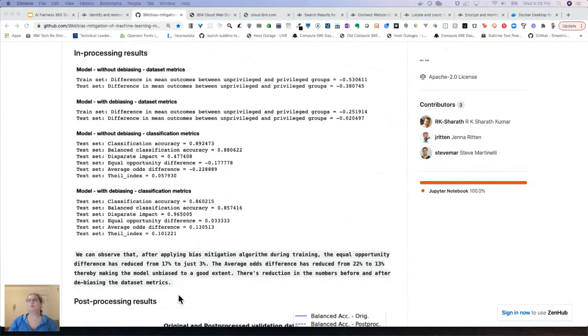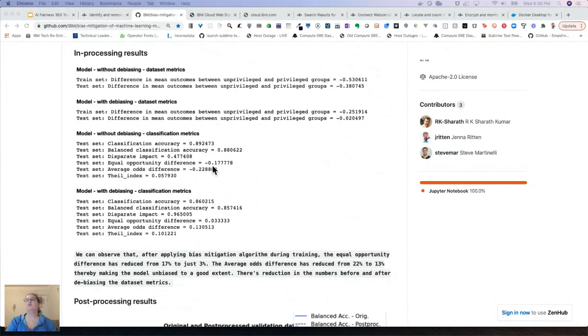And so basically what we're seeing here is we can observe that after applying that bias mitigation algorithm during the training of our data set, the equal opportunity difference has reduced from 17% to just 3%. So this is what we're looking at here, this equal opportunity difference.